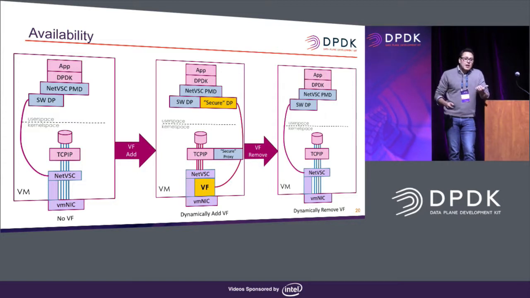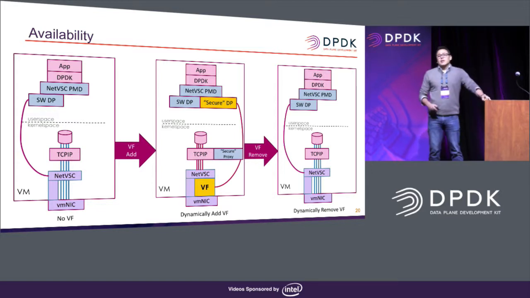Well, the clear case here is live migration. If I have a VM that I need to live migrate to a different host, then I need to preserve the live part of live migration. If I remove the virtual function, I need to keep the data path active in some way. Of course, it would be in a degraded mode here relative to the performance that I can get from DPDK.